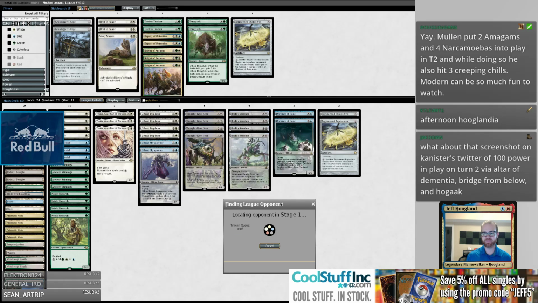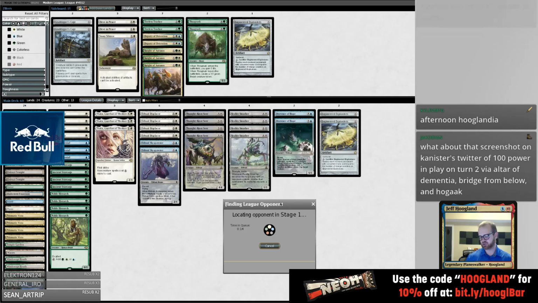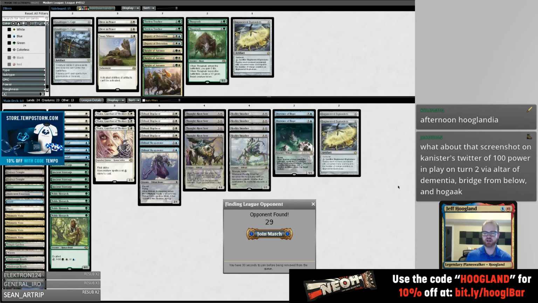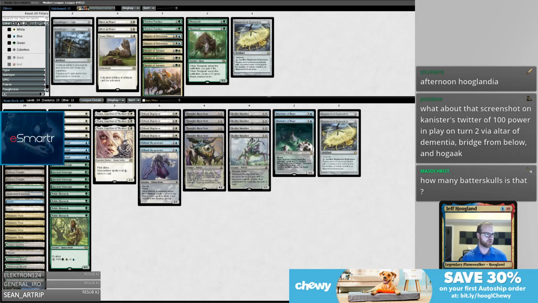100 power in play. Well, I mean, 100 power is almost not impressive. It's like saying you killed them with Griselbrand on turn 2. Sure, you did a full combo kill. Combo decks are kind of different than actually just putting a bunch of power into play, right? And I guess Dredge is arguably a combo style deck, but it doesn't do a full combo kill, right?